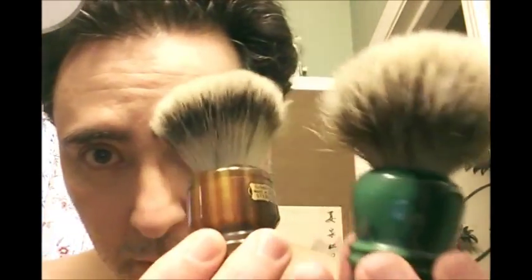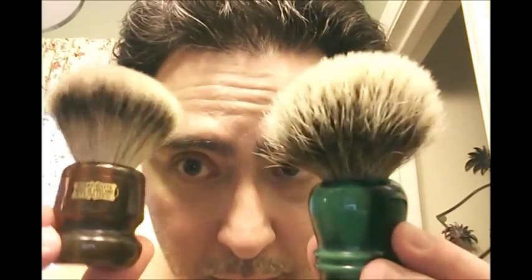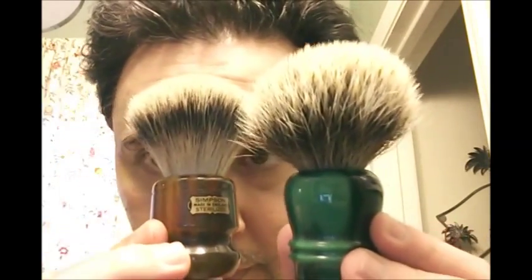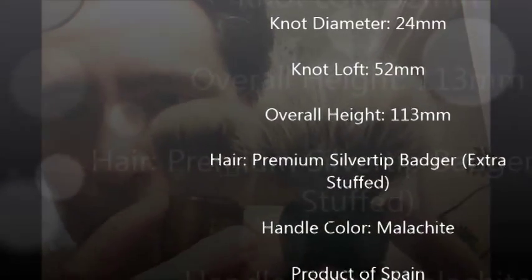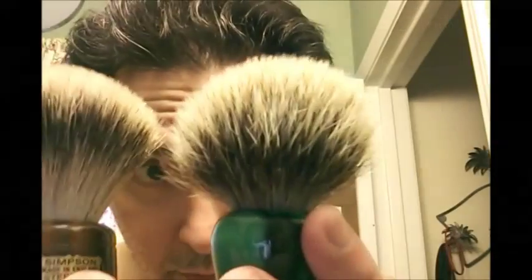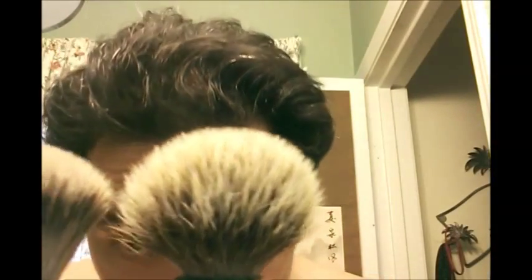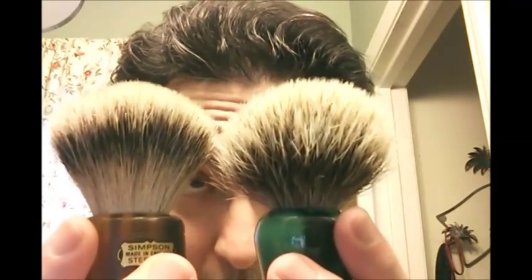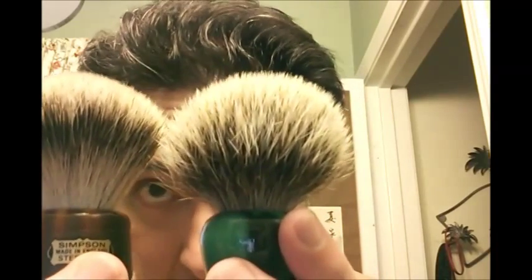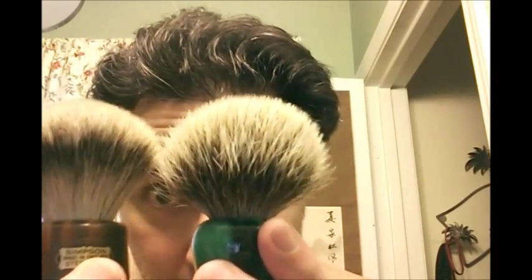Here it is next to the Simpson's Shave Nook brush. And the knot here is about the same. The loft seems to be just maybe 1, 2, 3 millimeters taller. They're really close. This is more of a fan style, and this is definitely more bulb. Just whatever your preference is.